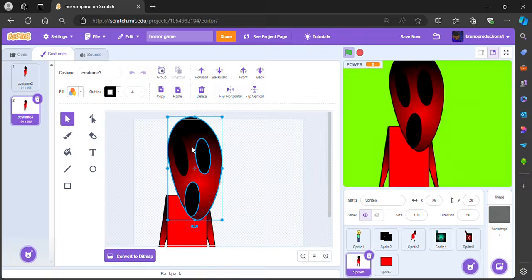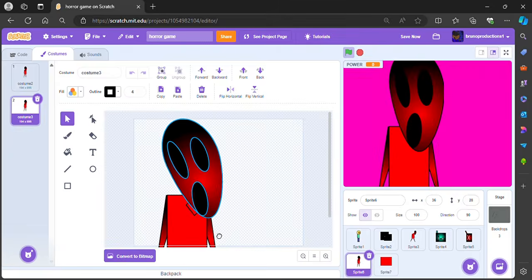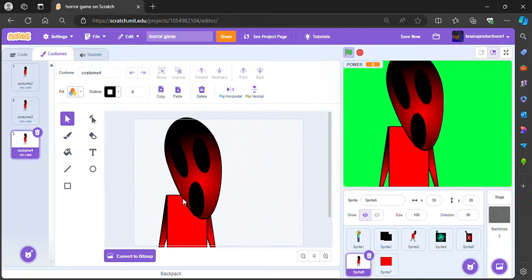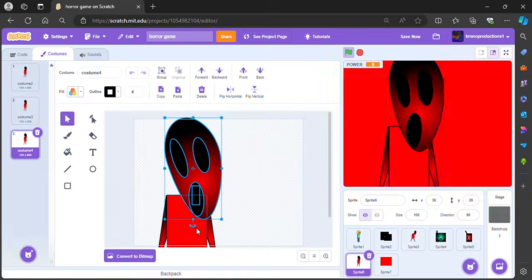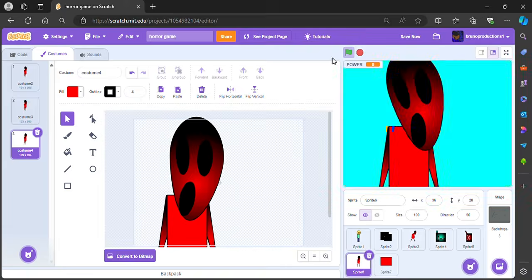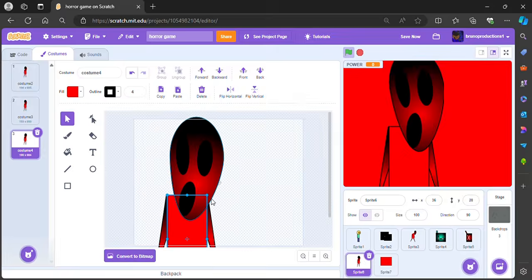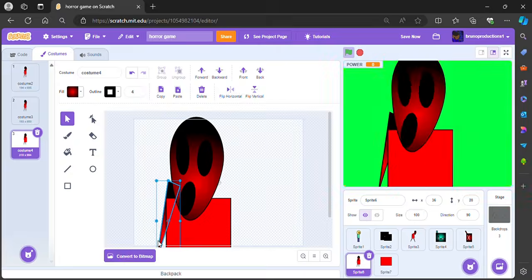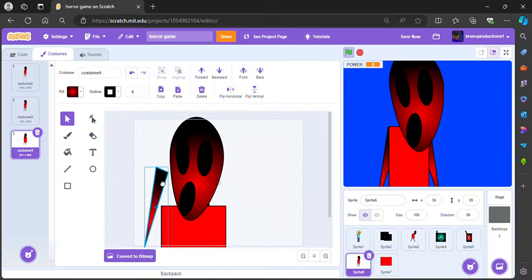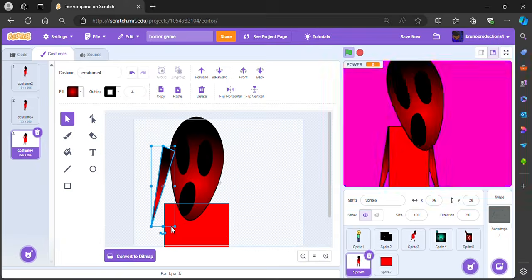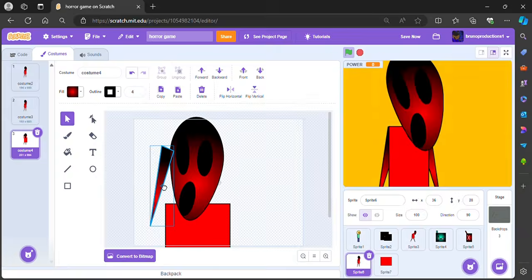Shift, select it all. You can just take this and make it bigger. Make the design for your jump scare.